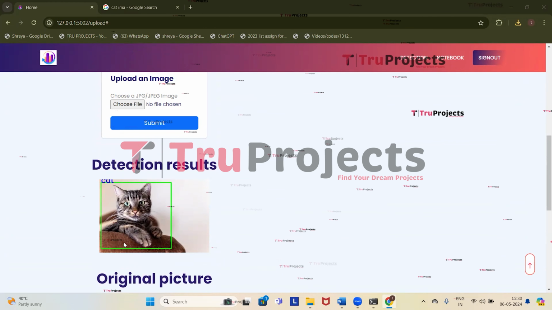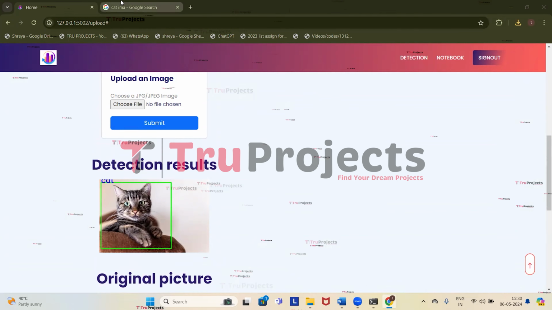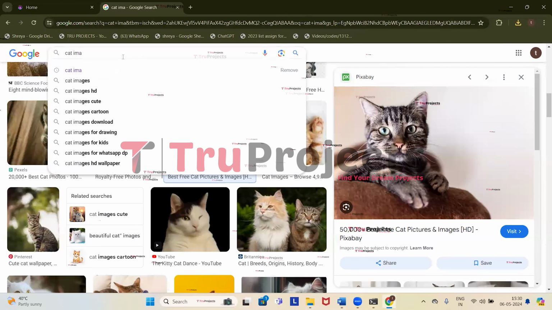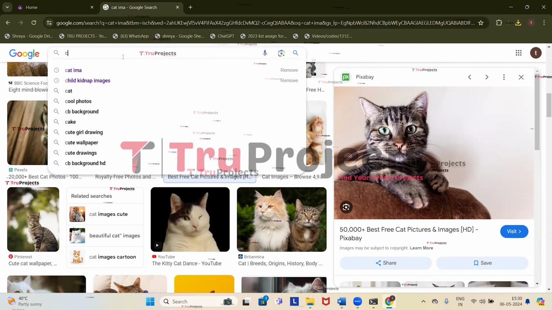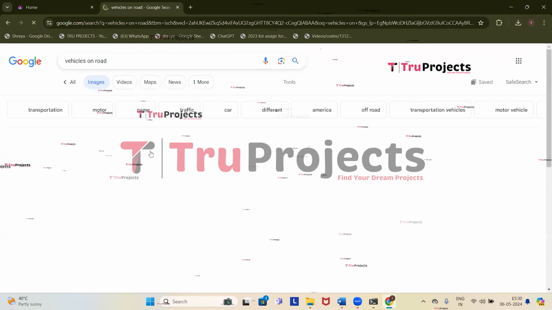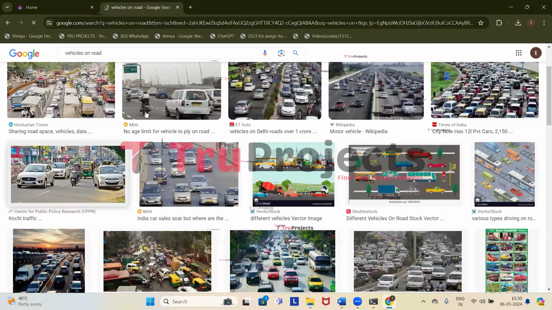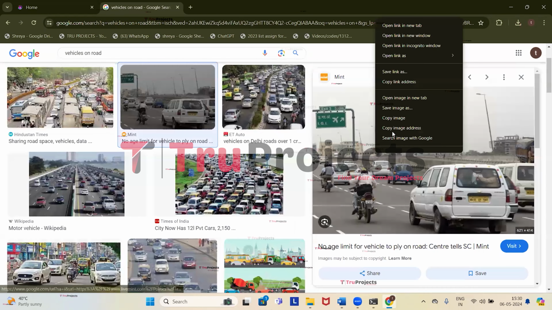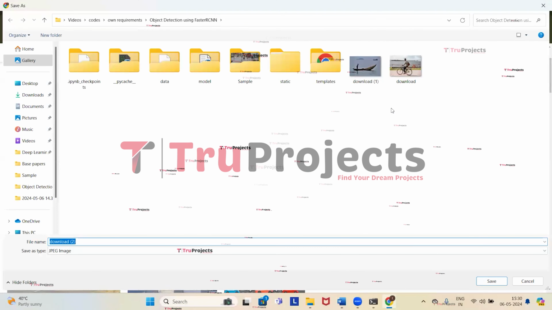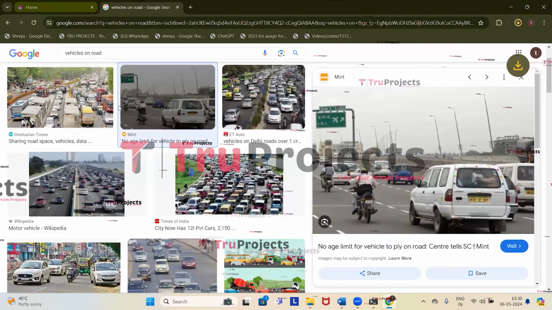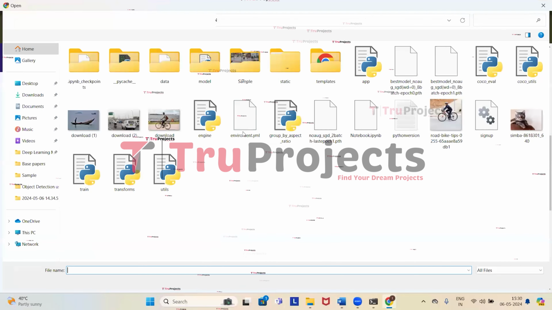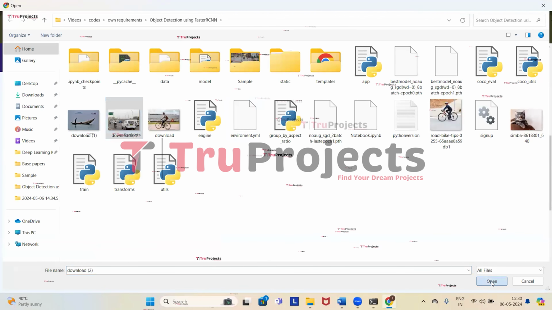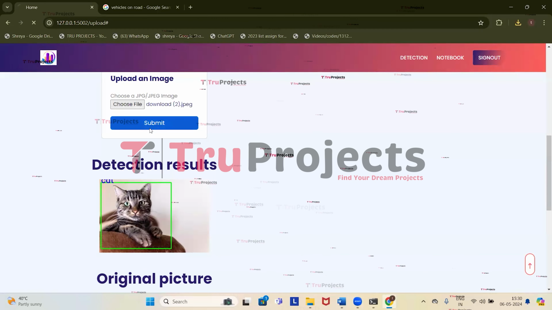Let's upload some more images from Google. Get back to the new tab. We will search for images related to vehicles on road. We'll be saving this image. Get back to the application, click on choose file. So we have saved this image, click on open and now click on submit.